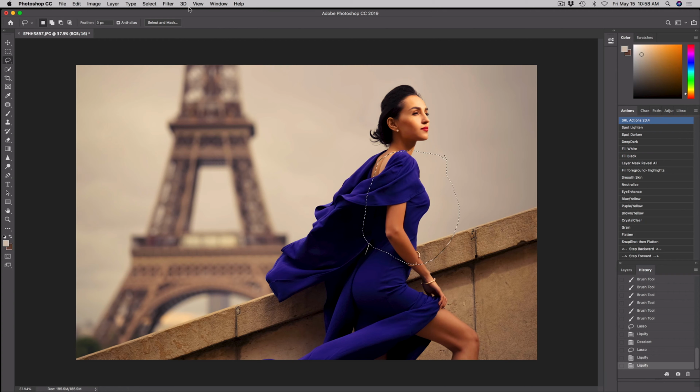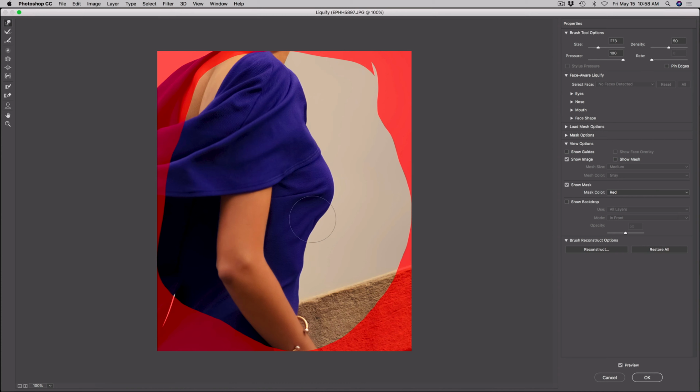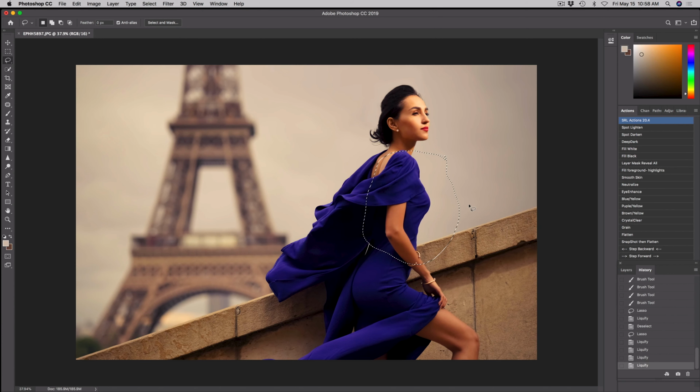Actually, I'm not that happy with it again. Hold on. So let me do liquefy again. What I want to do is just round this out a little bit so it's less aggressive. Here. And so it just looks a bit natural. Okay, there you go. So let's see what we got here from that, right? Yeah, it just enhances it a little bit, which looks great.